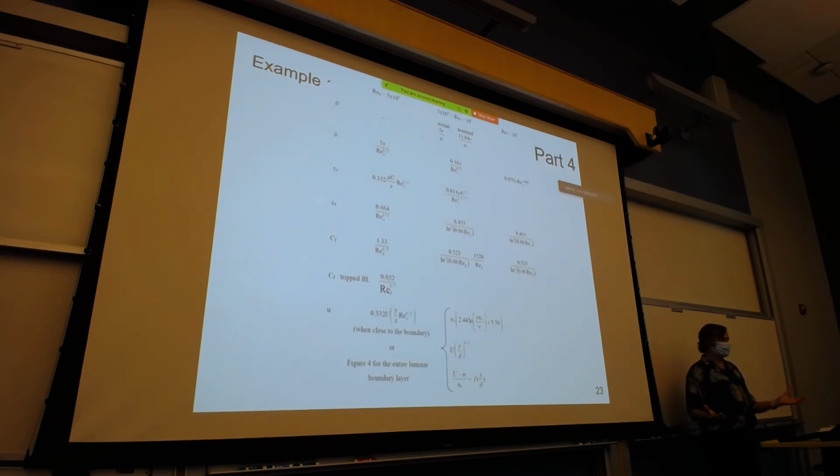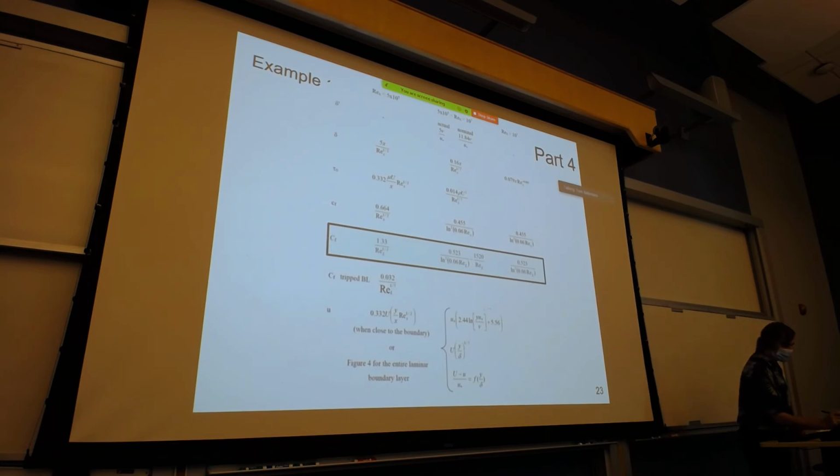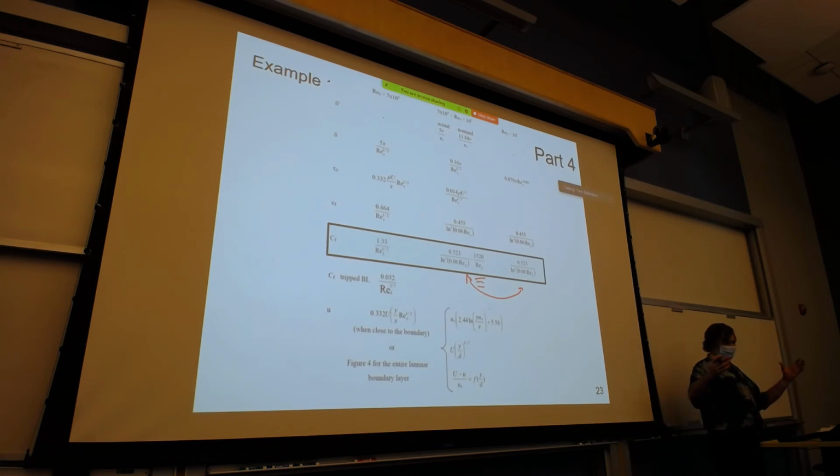This is page 6 of your handout. We're interested in the drag coefficient. The drag coefficient has one way to calculate it in the laminar, another equation in the transition, and another equation in the turbulent. And if you look closely between transition and turbulent, in the turbulent, you just lose that last term, that second term, 1520 over the boundary Reynolds number. As the Reynolds number gets larger and larger, that last term is going to 0.